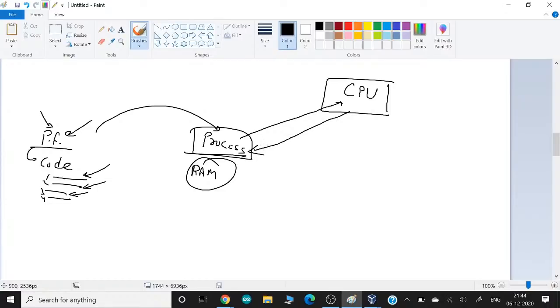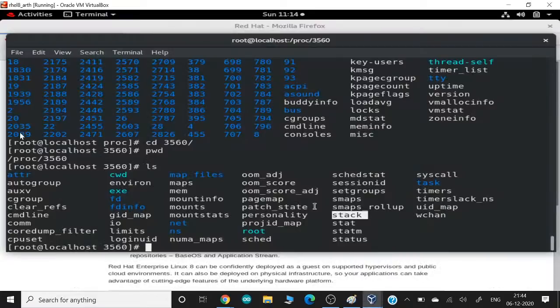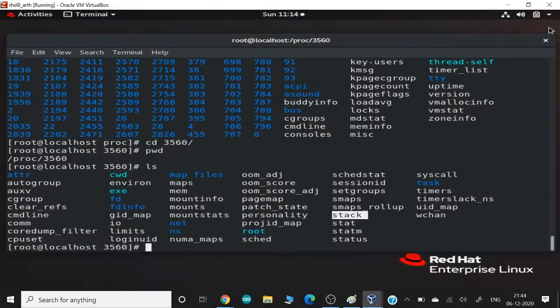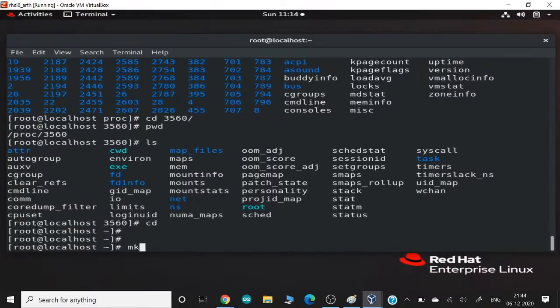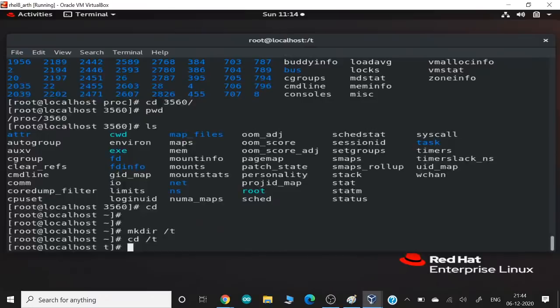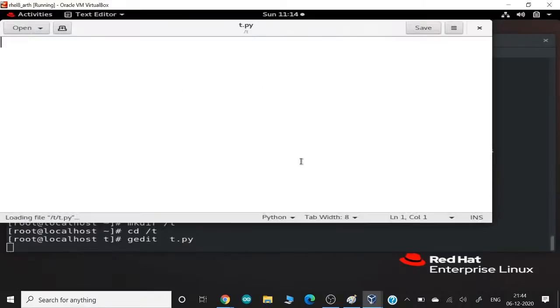And one more interesting thing: maybe your program contains code, and very quickly, let me write my code here. Let's forget about Firefox for a while. Let me go to code. I'm going to create one folder called T, and in this folder I'm going to write one file, t.py. In this file I'm writing one statement, A. One more statement, B. So there are 2 functions I have used. Print is one function you know. And let me use C.